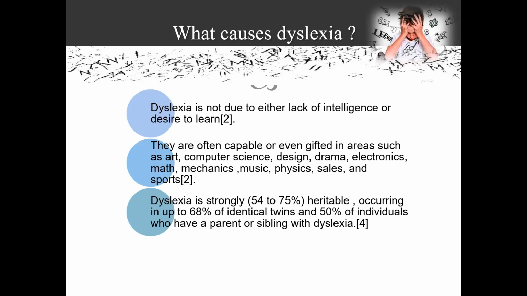Their ability to distinguish A and B, B and D is mixed. Their ability to distinguish E and C is mixed. Similarly, their ability to distinguish Y and P is mixed. They are not able to understand the character's shape or form properly. So similarly, that also progresses to mathematical symbols as well.